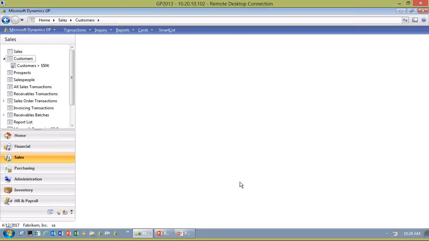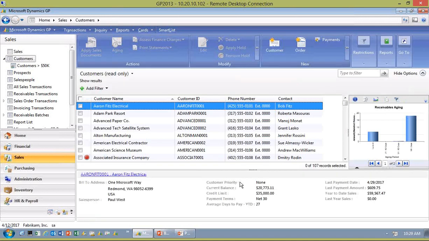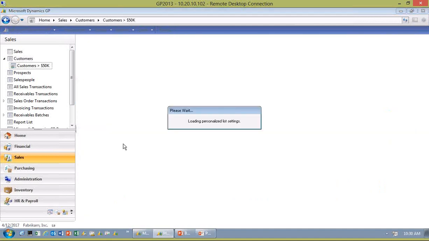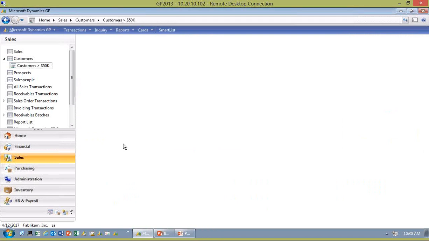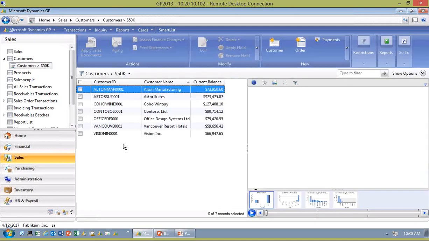What these are is a list of records in GP. Now in this case it's customers. And what it's going to allow me to do is interact and take action on information that's presented in this navigation pane. And what you can do here is you can filter, and you can actually save filters, which is what I've done here. And we're going to actually look at ways that you can interact with this information. So I've got customers whose balances are greater than $50,000. Might be important to know.